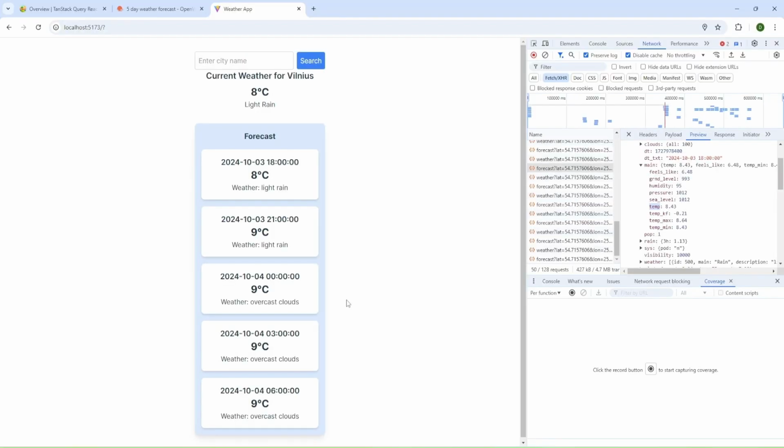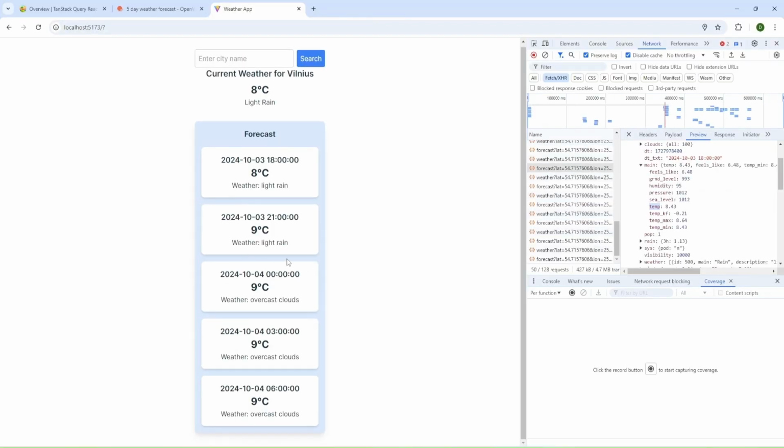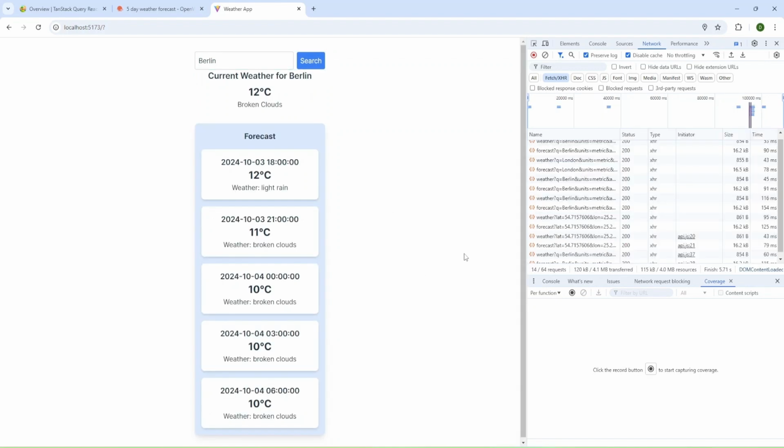Okay, let's check. And we have description. And let me provide city name and press search.